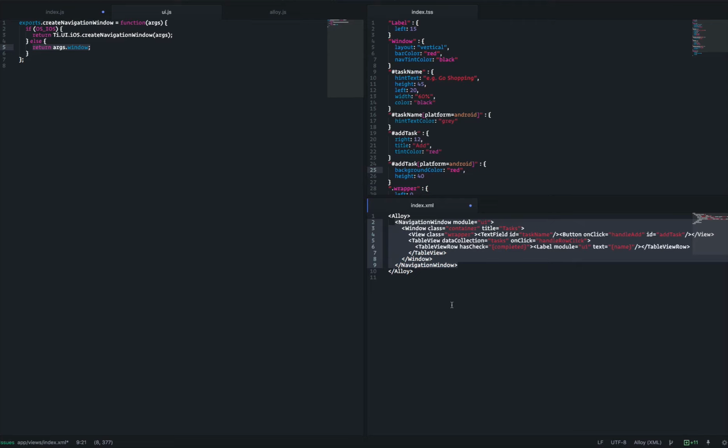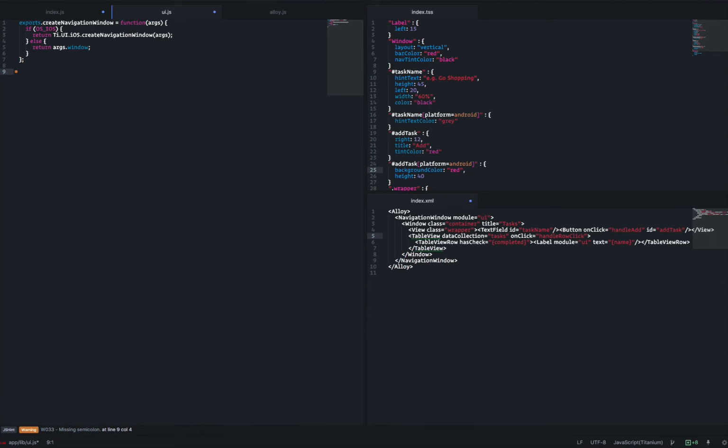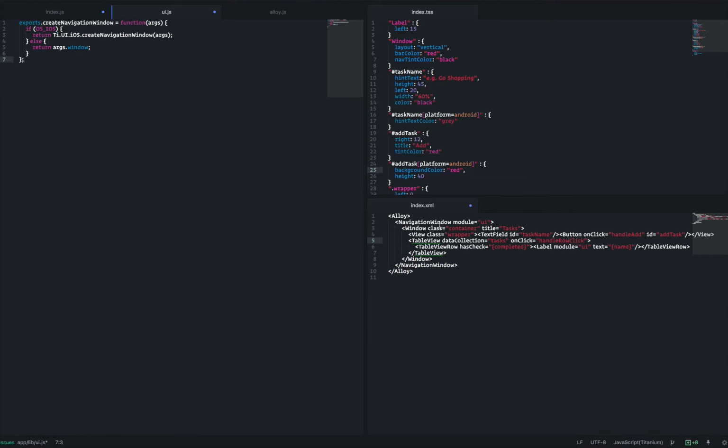Now, of course, this isn't perfect. I'm effectively giving back a window when it's expecting a navigation window. So if you had a controller calling window.navWindow.openWindow, it's going to fail because a window doesn't have that particular method. So of course you can use other techniques. You can define an object in here that has all those custom methods, and that would be the correct way of doing this. But this is a quick way to get something working that you can make sure works in iOS and Android.